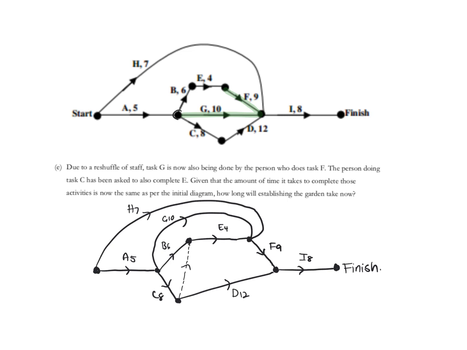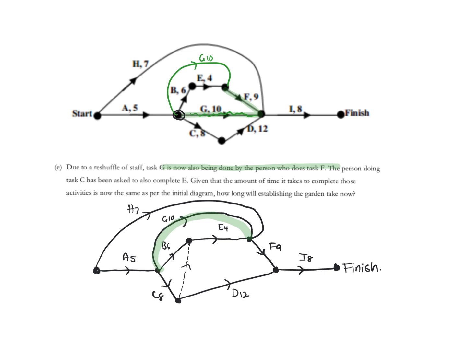G still has to come from B. G still has to be done after A. So what we're going to say is that it would have to go here, instead of going along here, because it's got to be done by the people who do F. So we've changed it. I've redrawn the diagram down here where I put E in there, and now G's not doing that. So G is now being done by the person who does F.